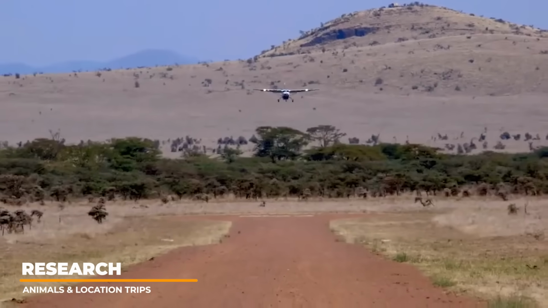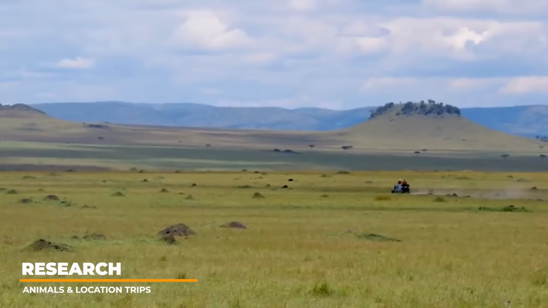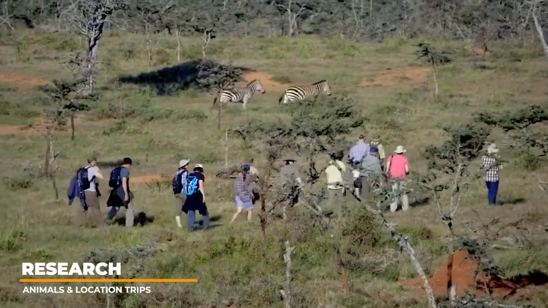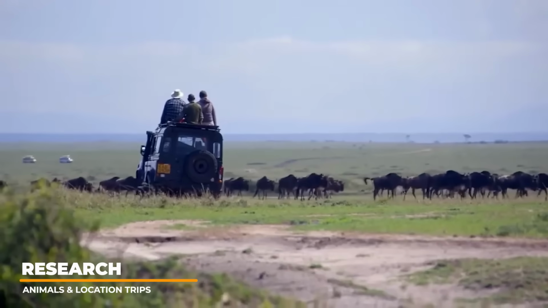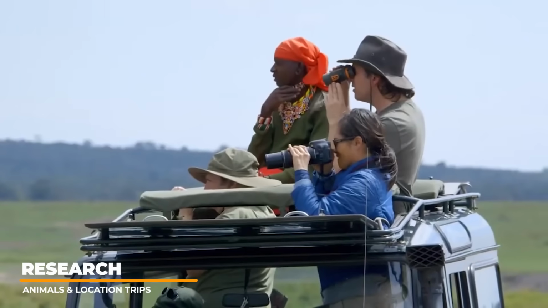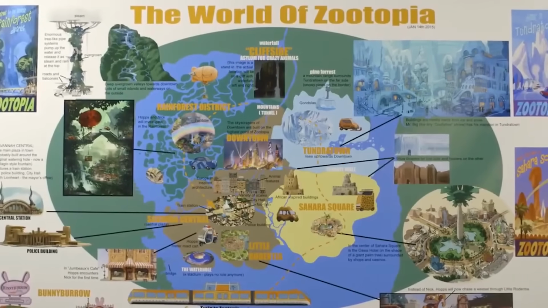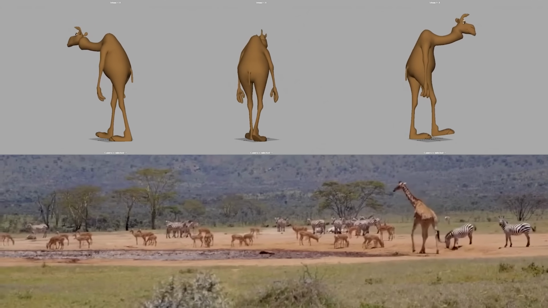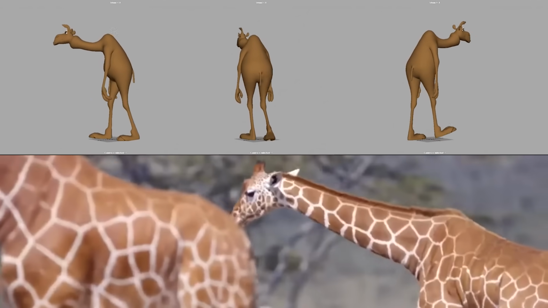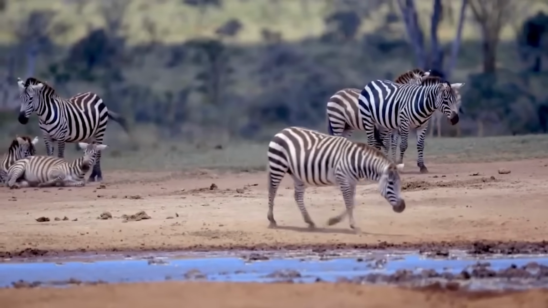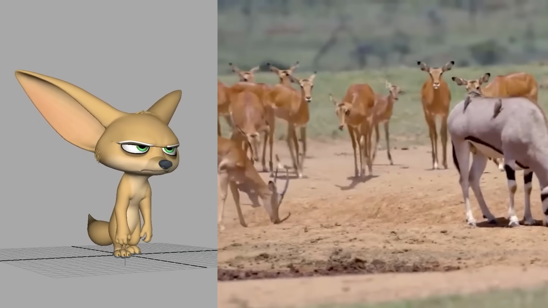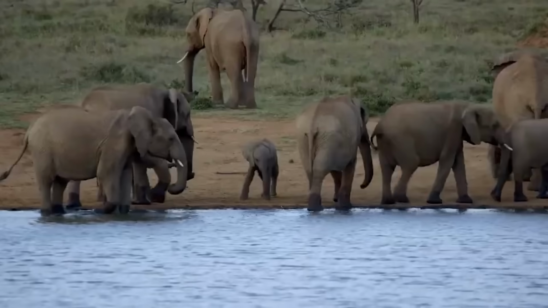As the production moved further along, more research was needed, and so like artists have done for many of Disney's classics before, they went to the actual source. Artists on Zootopia did additional research from nature, and from that they got inspired for the central idea for the city. They came up with an idea where predator and prey coexist peacefully, which came about by observing lions and zebras together at a watering hole in Kenya.